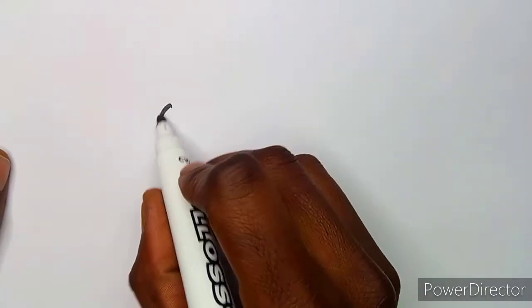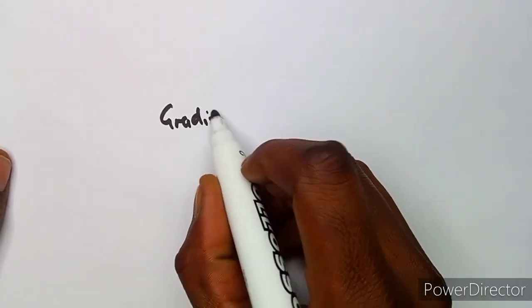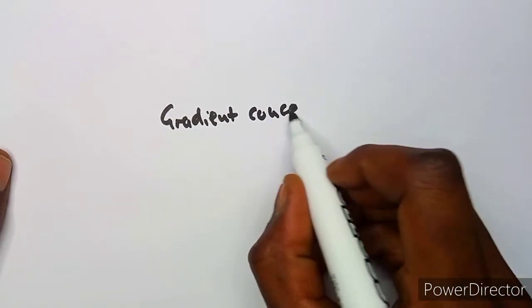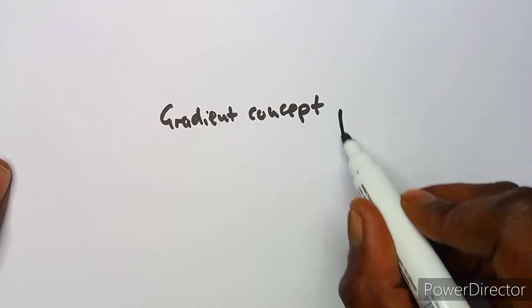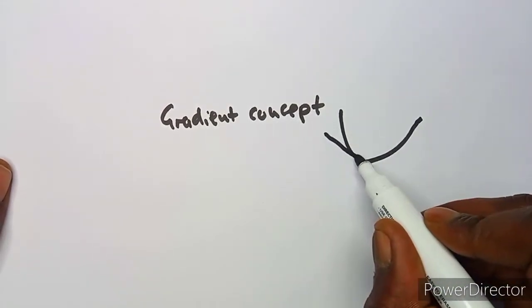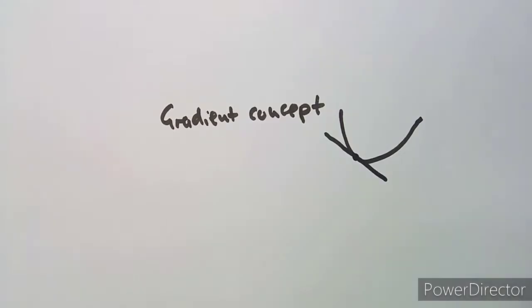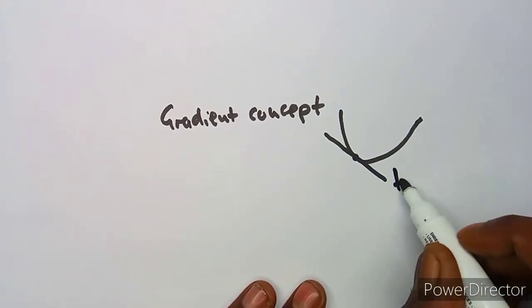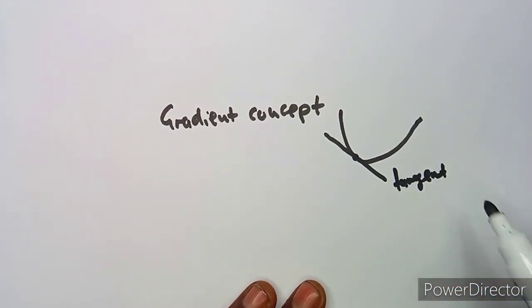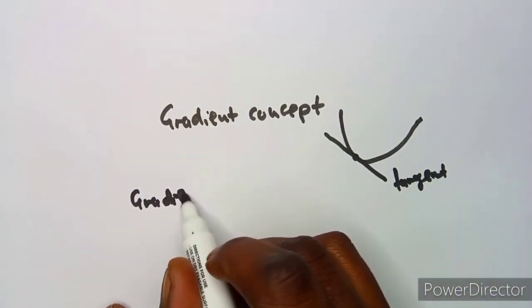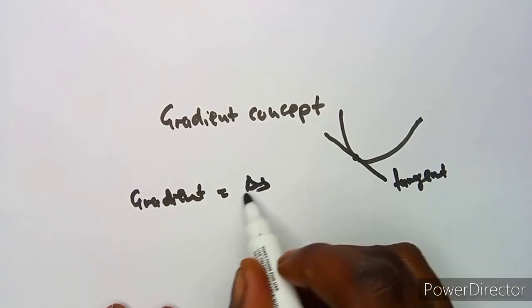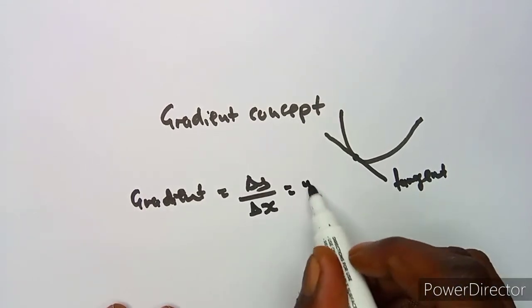So actually the differentiation part came from your O-level mathematics, where you used to work with the gradient concept. Remember, from your O-level maths, guys, you'll be given a curve and they'll ask you to calculate the gradient of a curve at a certain point, where you draw a tangent to the curve. Then from the tangent of a curve, you take your points and use the formula to represent the gradient as the change in y over the change in x.